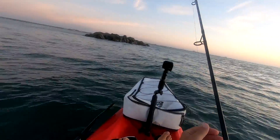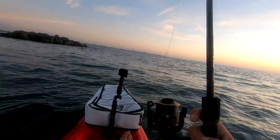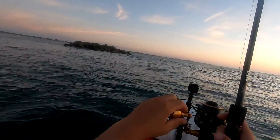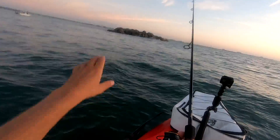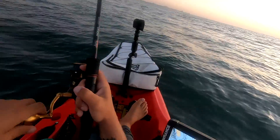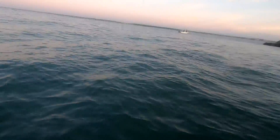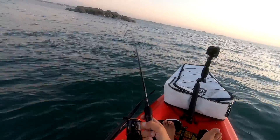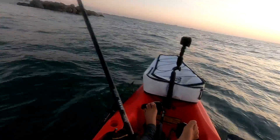Beautiful sunrise. Hopefully a couple of fish are going to bite here. In an ounce and a half, I'm kind of slow rolling it off the bottom here. These redfish here really just swim around this whole perimeter — always on the hunt, looking for a meal. I'm sure a couple might choose a rock or two to kind of lay up on, but they're usually hunting if you ask me.